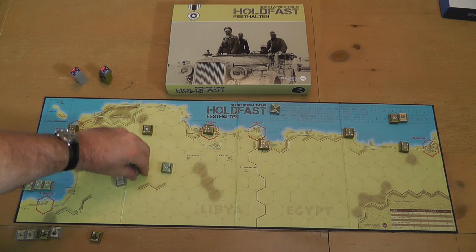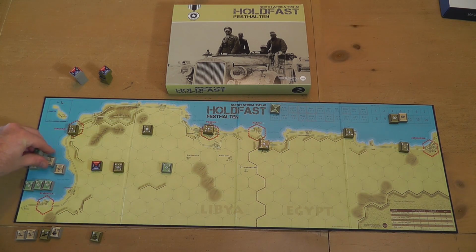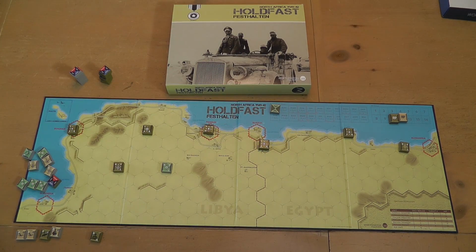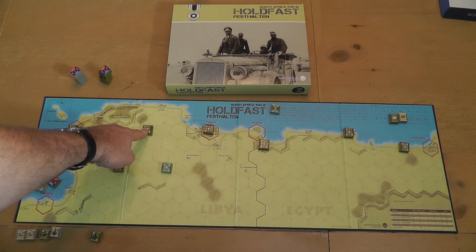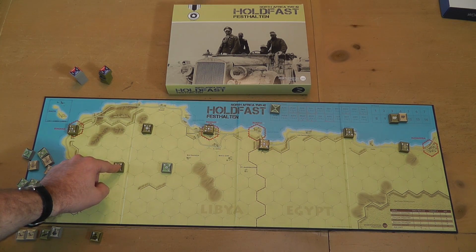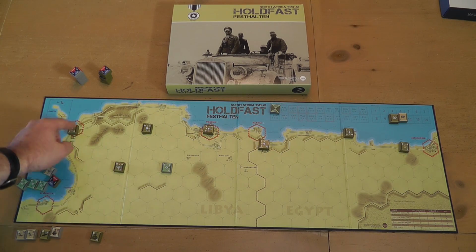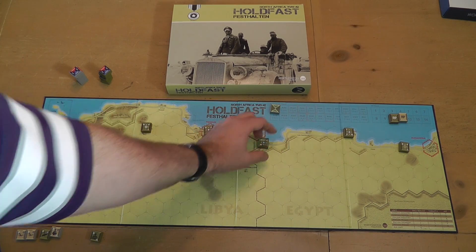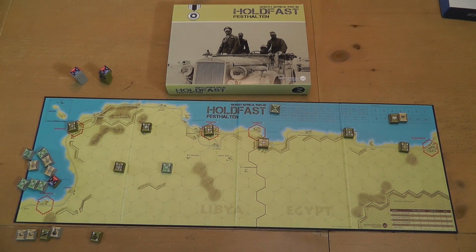I'm going to get all these guys out of the way, clean up the board a little bit. Okay, the British start with 10. If they want to fix this unit, repair it, it's 1 point for each step. 2 points for an armor. Well, that armor is already at full strength. So I could do 2 for there, 3, 4, 5, 6, and then spend the rest to move and attack.